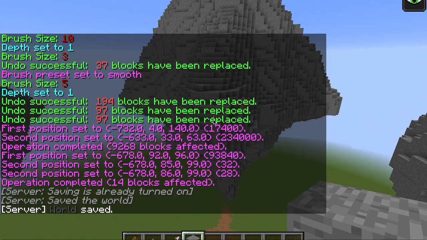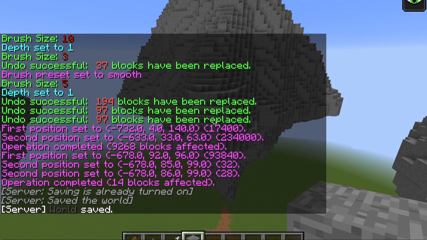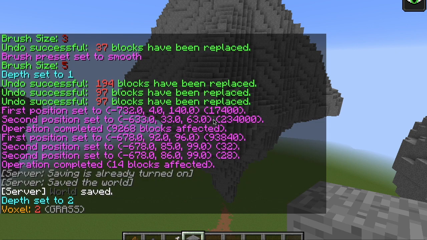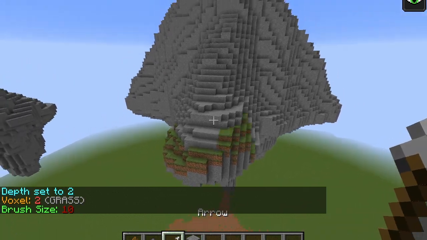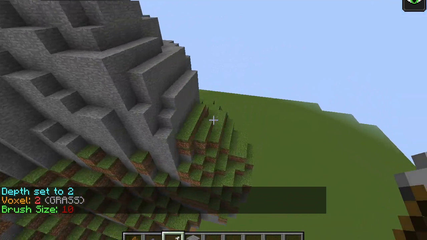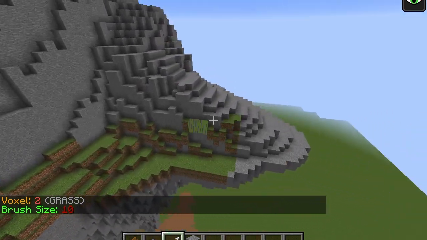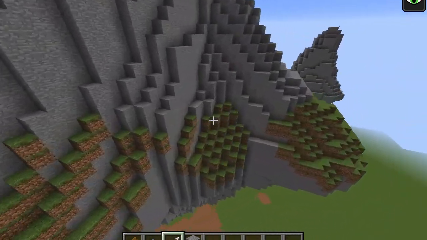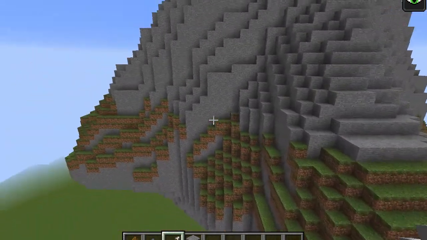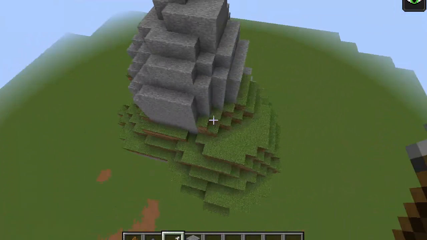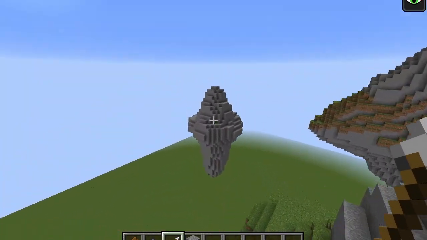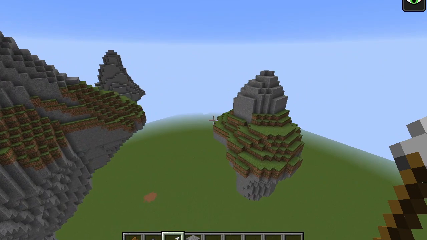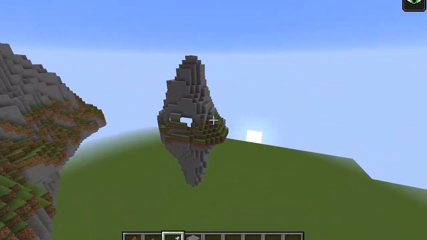So what we're going to start off by doing is /B over D3, or we'll do D2 /V grass /B10, and then we're going to take the arrow and then just start clicking all over the place here, just at kind of the level where we want the grass to slowly start to fade out. And we're going to kind of ignore the backside of this mountain just because it's so big, and for the sake of time, I just need to do the front for this video. And then for these ones here, we just need to brush up the bottom part here, like so. There we go. And then onto the last island here.